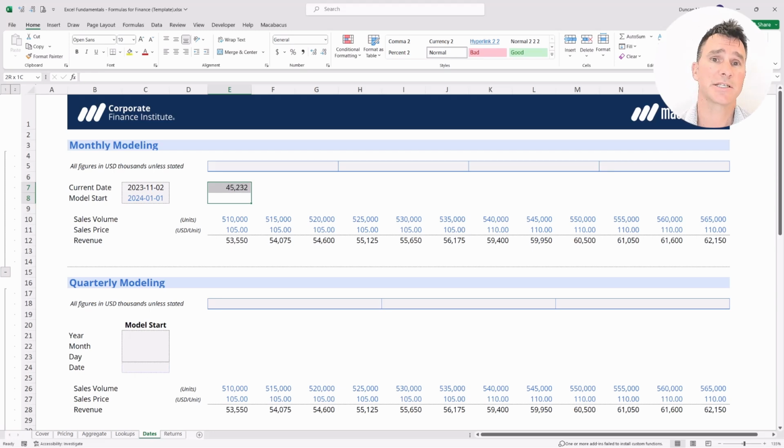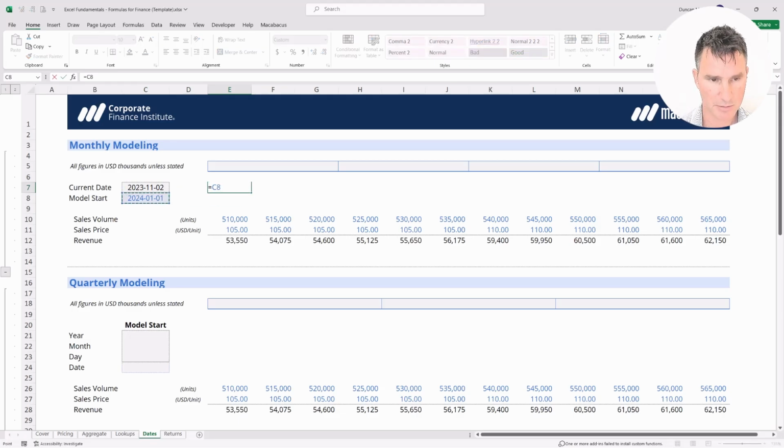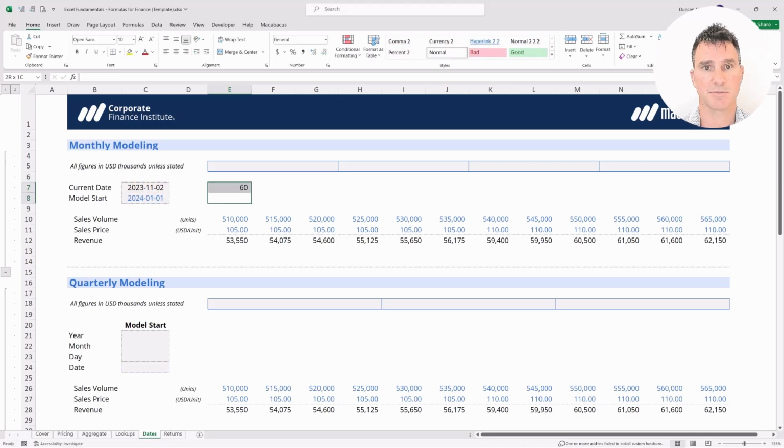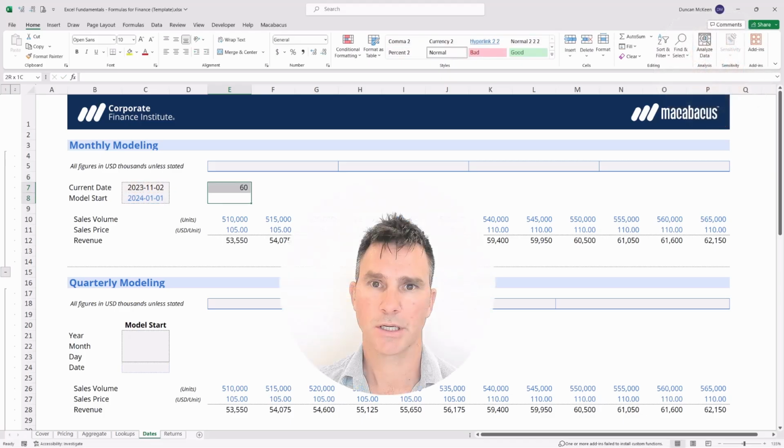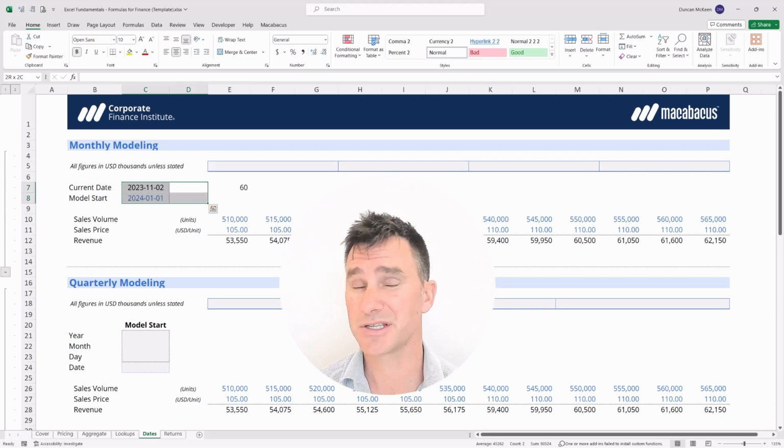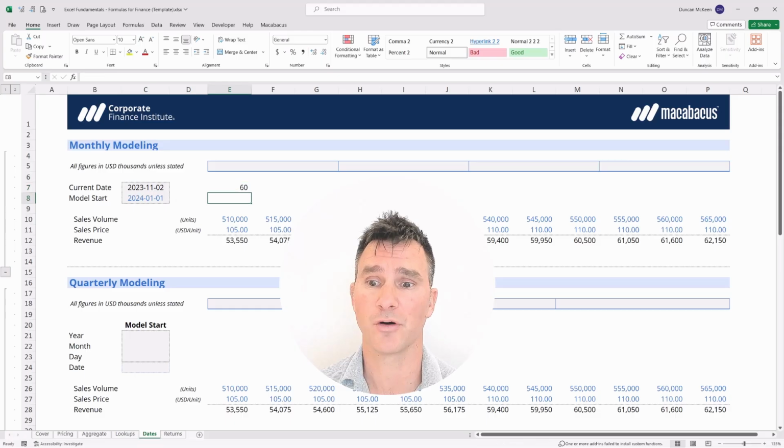Now, the reason that Excel converts dates to serial numbers is so that you can perform counting operations with them. For example, let's go back into this cell and suppose we wanted to calculate the number of days between this date here and this date here. We could simply go into the cell and say equals this future date minus this date here, and when we hit enter, we can see that there's 60 days between them, which is really helpful. So it's really helpful to know that behind the scenes, dates are really serial numbers. And the reason that they are serial numbers is so that we can perform addition and subtraction on the various dates, which is really helpful.